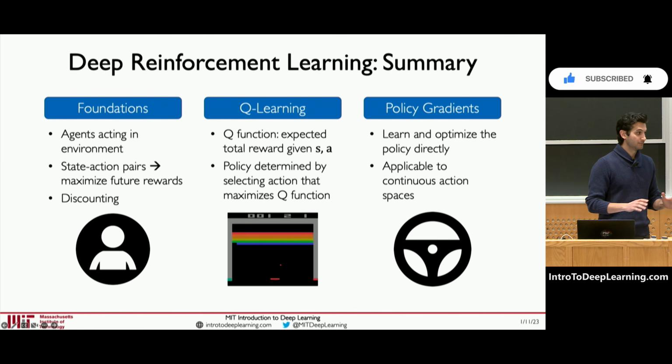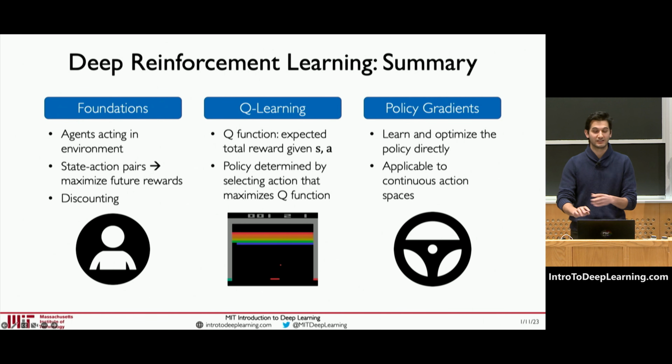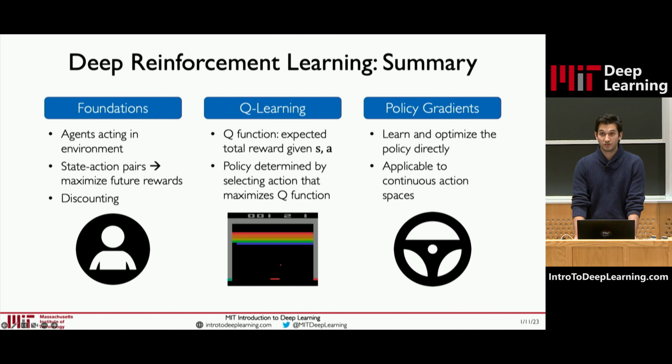So with that, I'll summarize very quickly what we've learned today and conclude for the day. We've talked a lot about the foundational algorithms underlying reinforcement learning. We saw two different types of reinforcement learning approaches for how we could optimize these solutions. First being Q-learning, where we're trying to estimate, given a state, what is the value that we might expect for any possible action. And the second way was to take a much more end-to-end approach and ask, given a state that we see ourselves in, what is the likelihood that I should take any given action to maximize the potential that I have in this particular state.